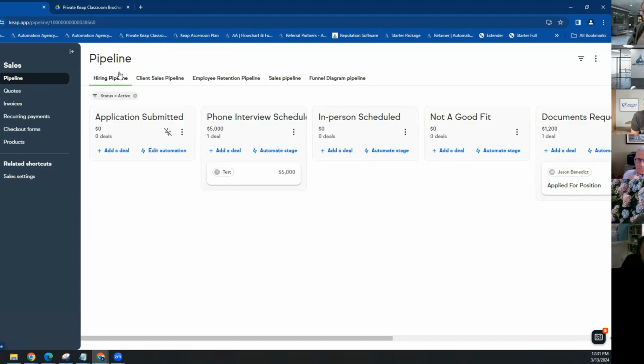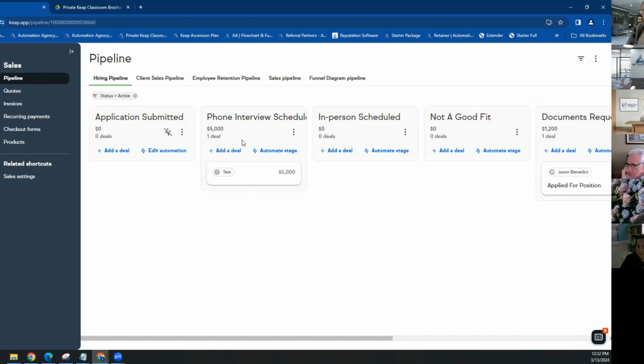Now, some companies might not find a way for a pipeline to be applicable for them. Some companies might be strictly pipeline management, but pipeline is a really cool way of developing a step-by-step process that has to be manually charted. So most of the time, this is a sales pipeline. Hey, my prospect's reaching out to me. I'm connecting with them. I'm following up with them, and now we're closing.